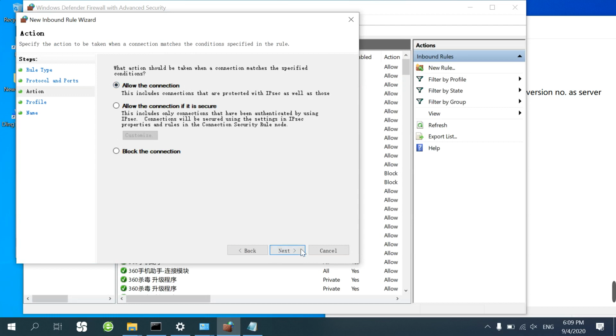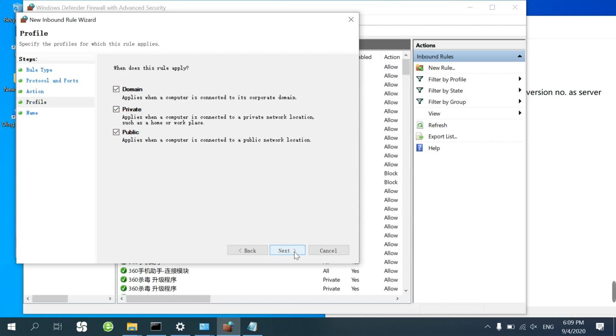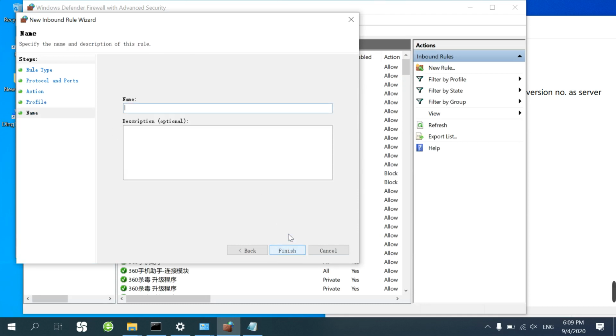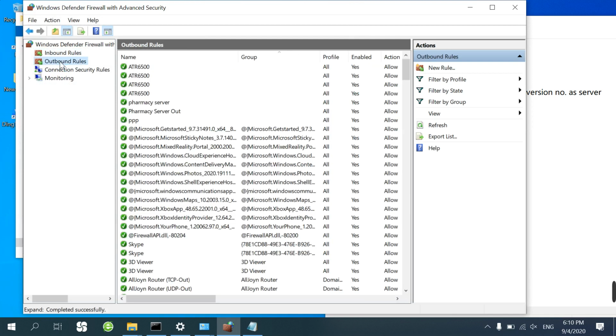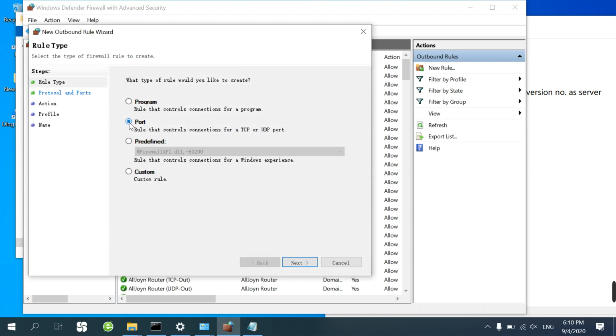Allow the connection, next, make it apply to domain, private and public, and next. Give it a name, maybe ATR6500.